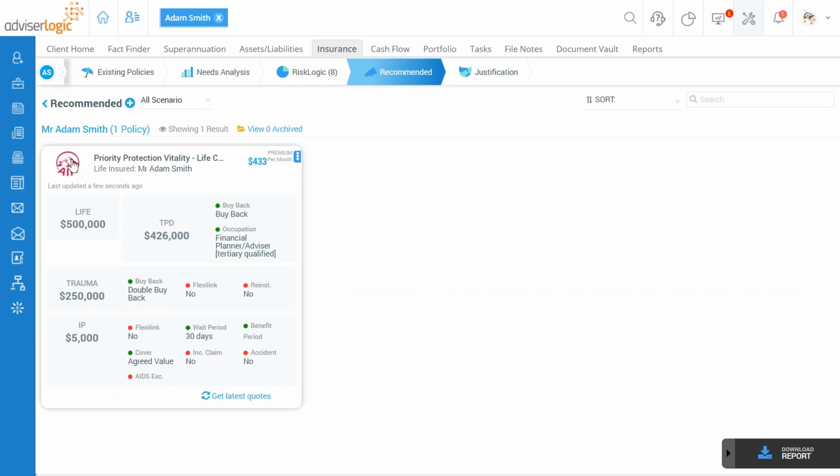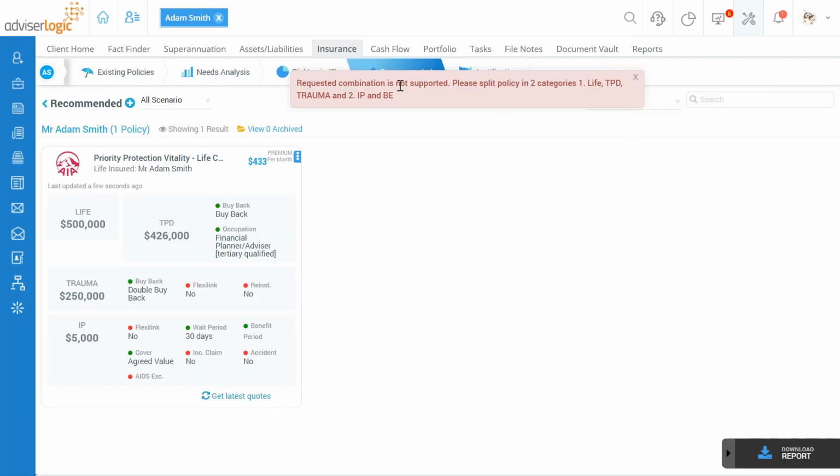Now, I deliberately chose an AIA product. At the moment, we are able to have data feeds backwards and forwards with AIA. What that means is if you are recommending AIA, there is a different option down the bottom that says Get the Latest Quotes. Now, what that's going to do is effectively link you, rather than to Rice Warner for quoting, directly to AIA for the AIA quote. So once you've done this, it's advisable to click on the Get the Latest Quotes, in which case you might see what I've got in here.